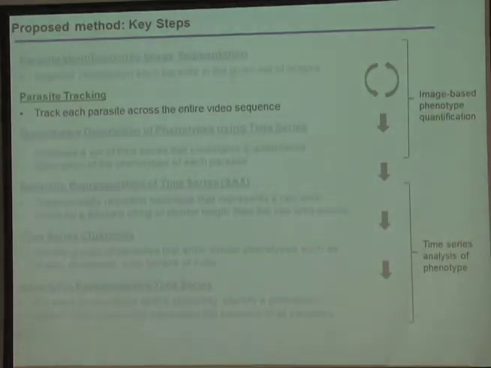So next we want to track the parasites, which means that I want to establish correspondence between individual parasites in each frame of the video. Right? So as you know, a video is a collection of frames, right? And I want to make sure that I know that this guy in this first frame is exactly this guy in the 30th frame, and this guy in the 500th frame, and the 10 millionth frame, right? Because only then will I be able to coordinate the measurements I made of this parasite. Okay, so how do we do this?